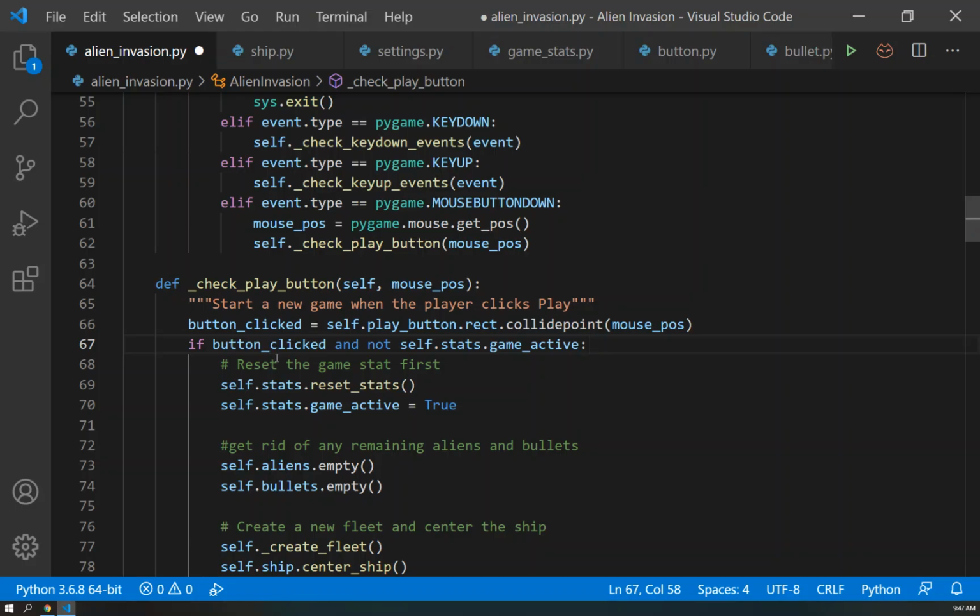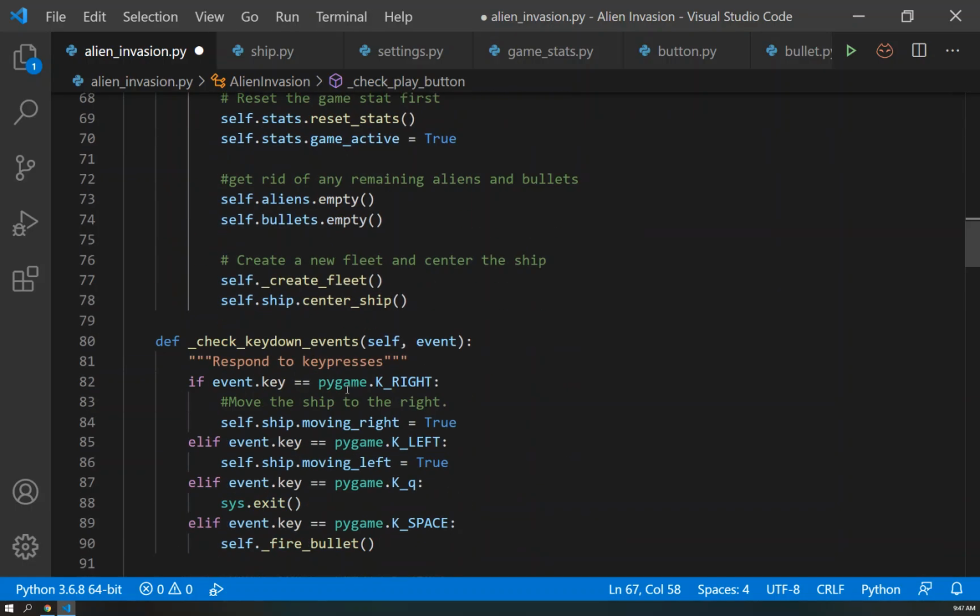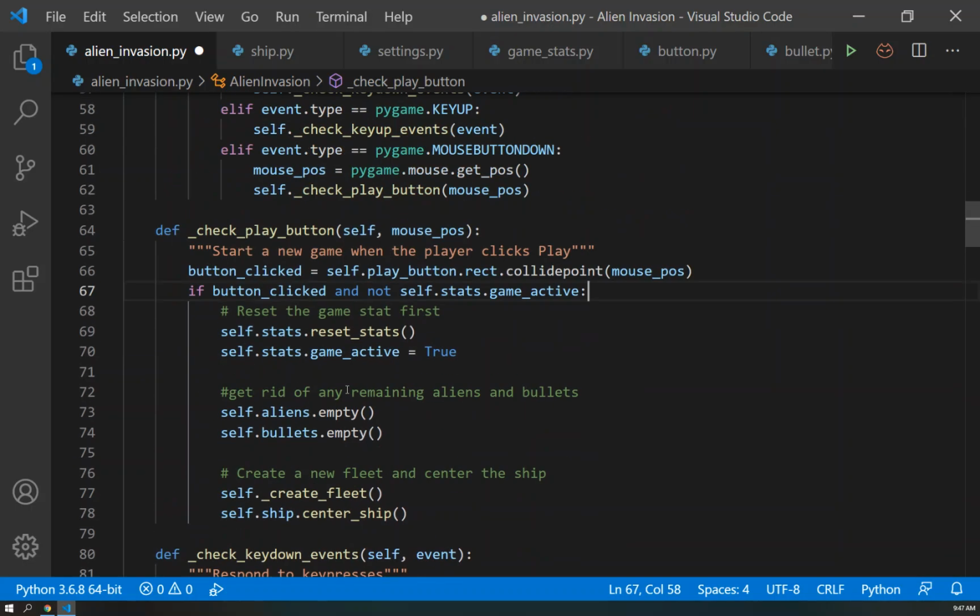Okay, so now we check if the button is clicked, and we're checking that the game is not active. So once the game becomes active and you click the button, it's not going to matter because this will evaluate as false. So all that button stuff is not going to interact at all.